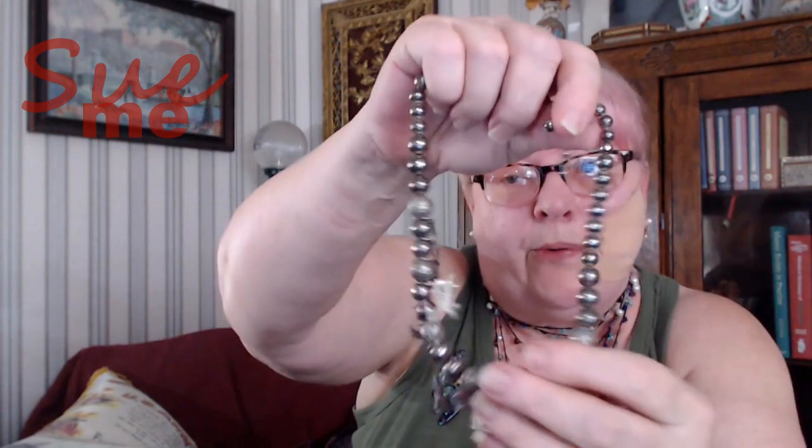The clasp on the necklace has broken, but Stephanie thought that I would be able to do some sort of project with all these little cats. And I think between those lamp pieces and these cats, I'm definitely seeing maybe some kitty earrings. Let's see what this is. Ooh, more cats.